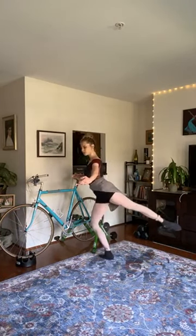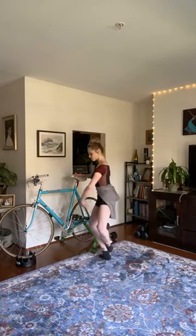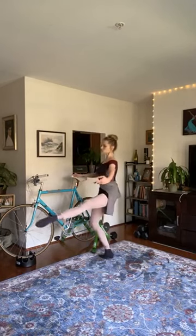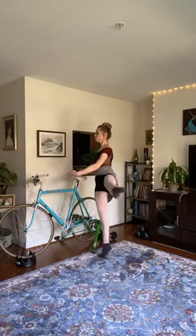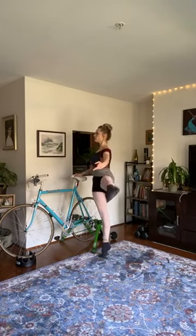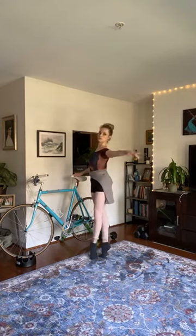Open the thigh first. Good. And back. Second. Now plie. Show heel forward. Good. Show the heel. Brush back. Two, single. Squeeze. Keep breathing. Other side.